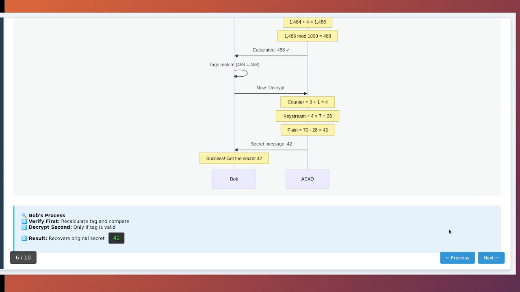Bob successfully recovers the secret number 42. The key takeaway is that if even one bit of the message had been altered, whether it was the room number, the ciphertext, or anything else, the tag check would have failed. This would have led Bob to reject the message without ever attempting decryption.